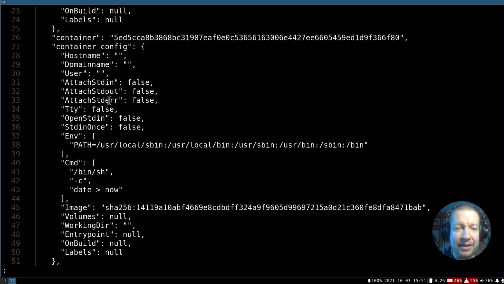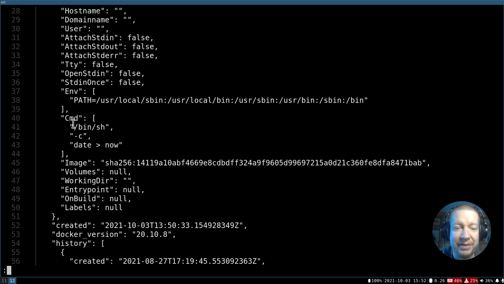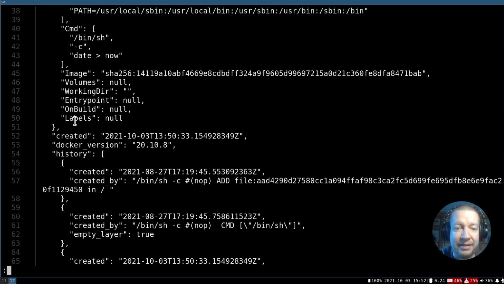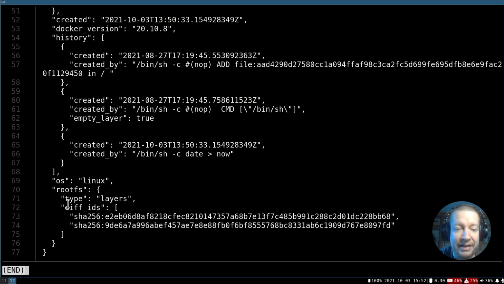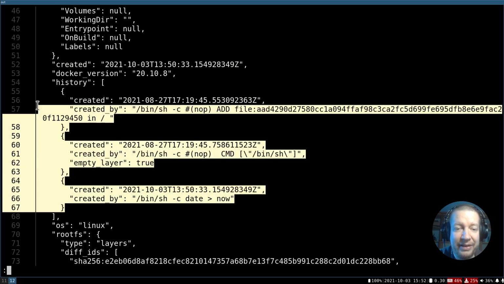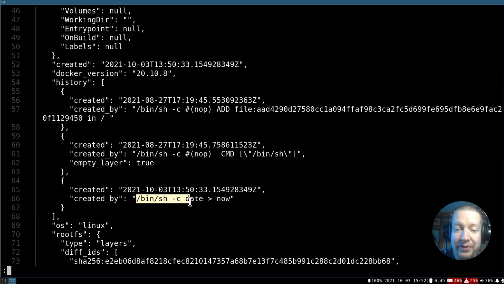So I think almost all of them can be configured with a Dockerfile. For example, I can modify the entry point and so on. And here I have the layers, but this part is very interesting. This is the history, which seems to be just metadata. So actually I can lie about the commands which were executed. I can just remove it. And it's also very interesting that there are empty layers, which are nothing more than just metadata, right?